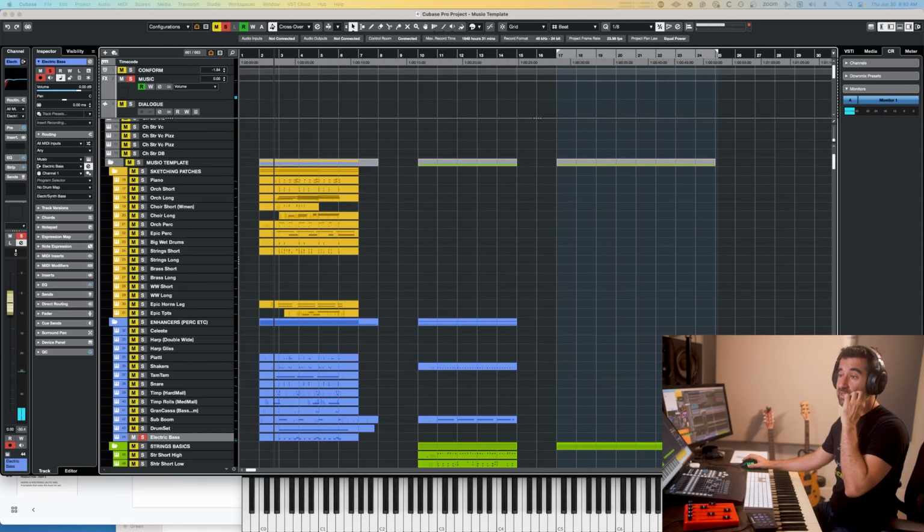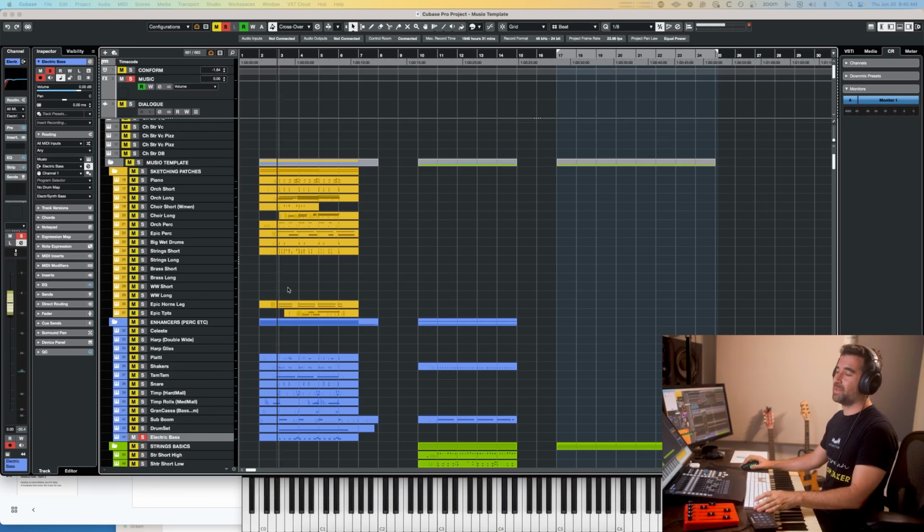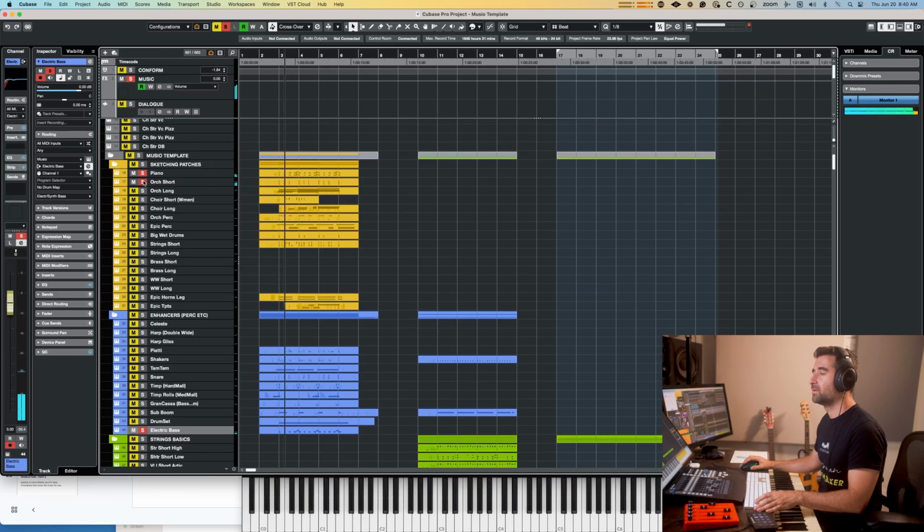In fact, this cue started like this. I was like, I'm gonna start like this, let's see. But then I added the piano. And then the low strings came in. And then orc long.